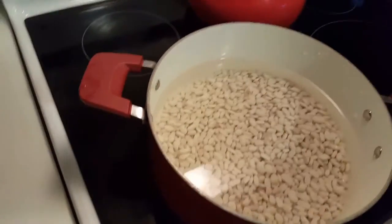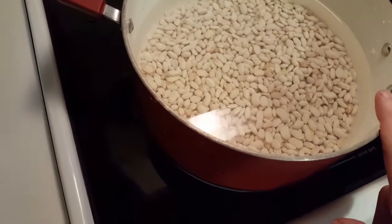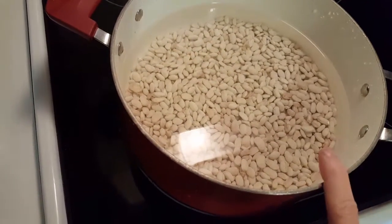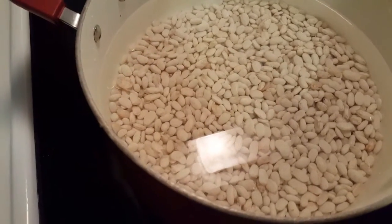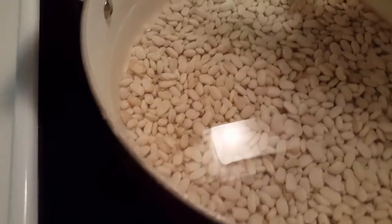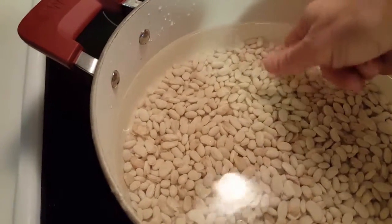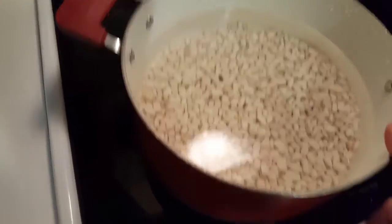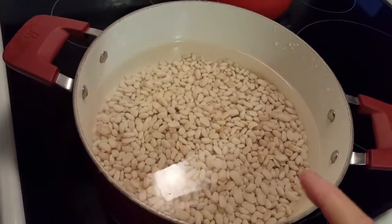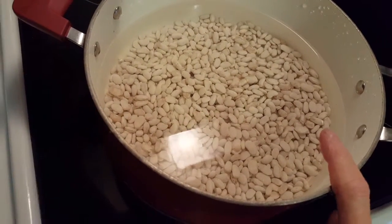All right. Now what I've done, I've rinsed my beans very well, and then I put them in my kettle, and I have put just enough water for now. You can see just enough water to cover them, because I'm not cooking them. I am doing a quick soak and I'm degassing them.